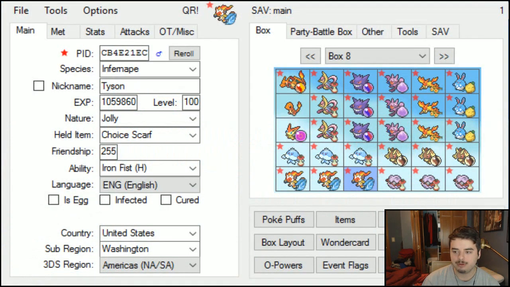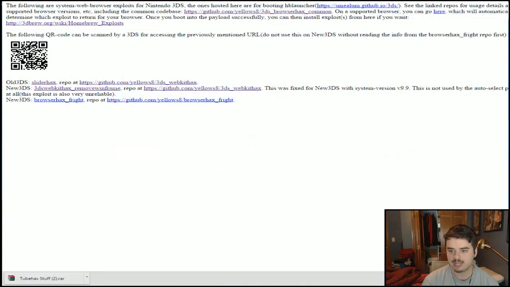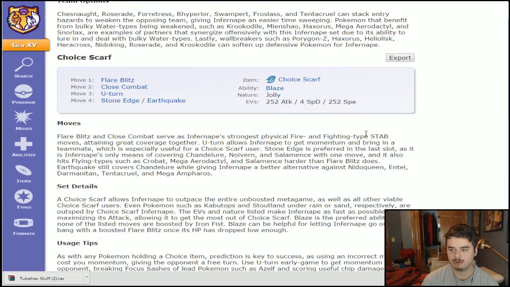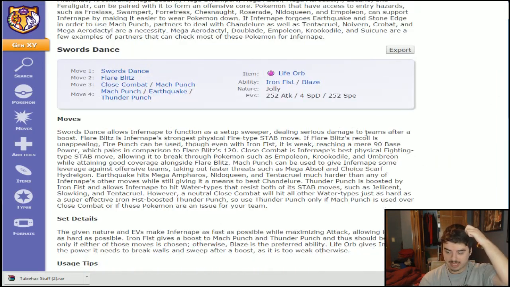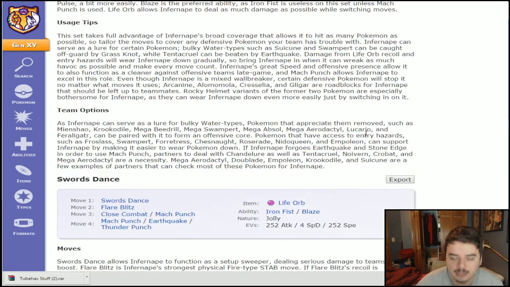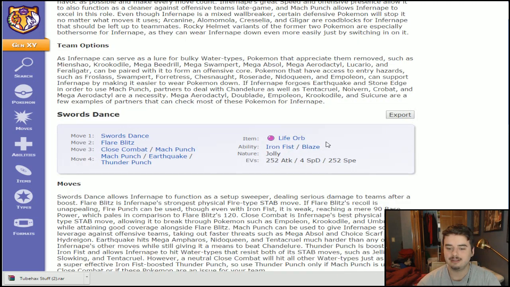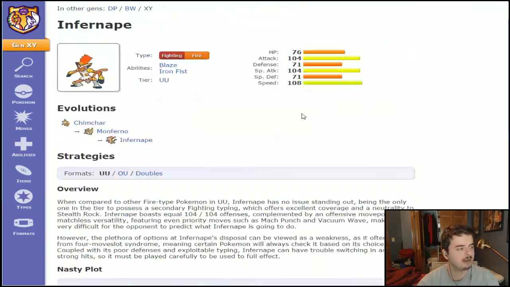So anyway, we're going to pull up PKHex, but before we do that, we're actually going to pull up Smogon. There's two ways that you can get your files that you need for making your Pokemon. The one way is in Pokemon Showdown, which I showed you guys in the last video, but an easier way, believe it or not, is to go straight into Showdown. I honestly was kind of silly that I didn't touch on it before, because it's actually more efficient.